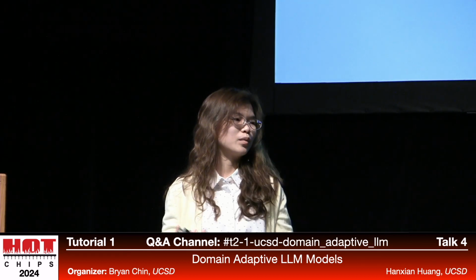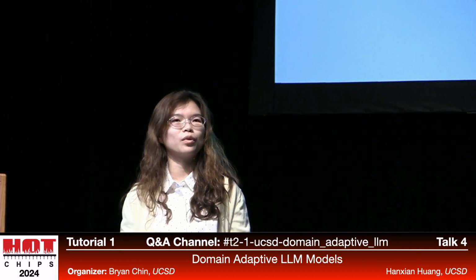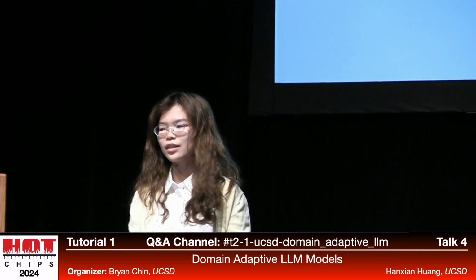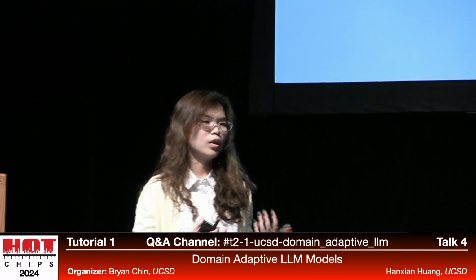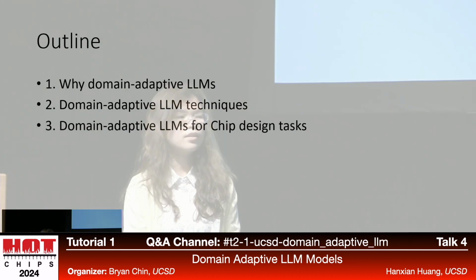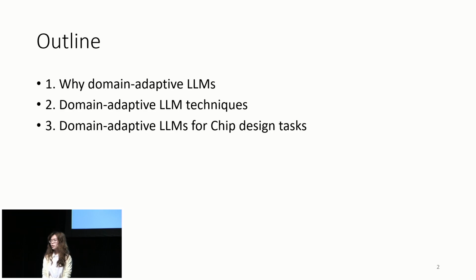Basically, Stelio, Hans, and Mark showed their techniques and examples more from an industry perspective, and I will show what people are more interested in within academia. So this is what I have today. First of all, I will talk a little bit about the motivation for why we want domain adaptive LLMs, and then go over some of the domain adaptive LLM techniques. Later on, I will focus more on examples of domain adaptive large language models for chip design tasks.